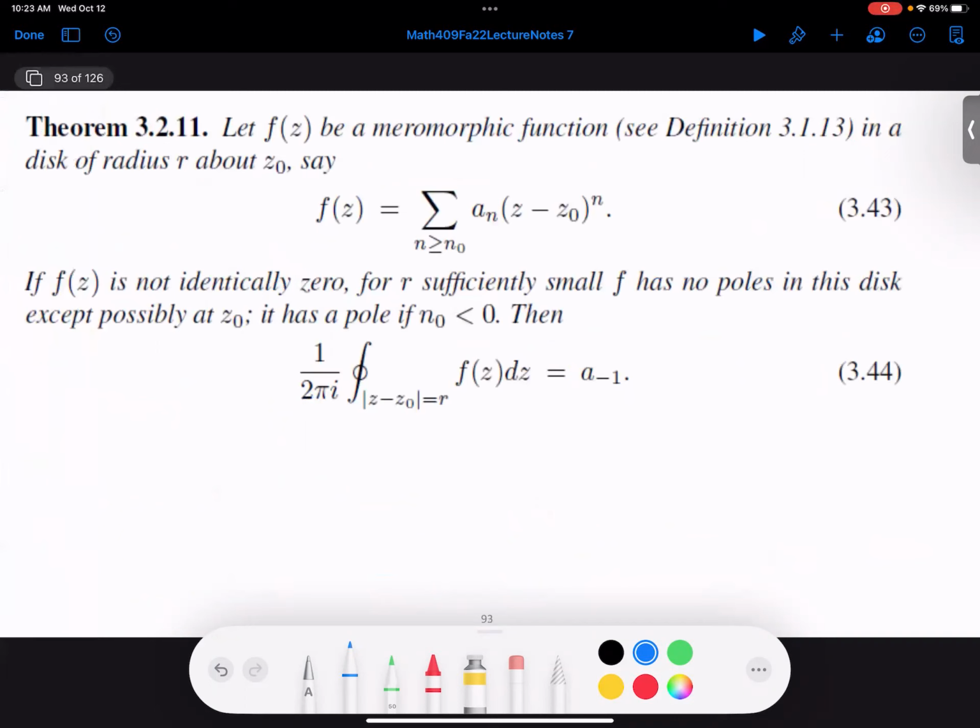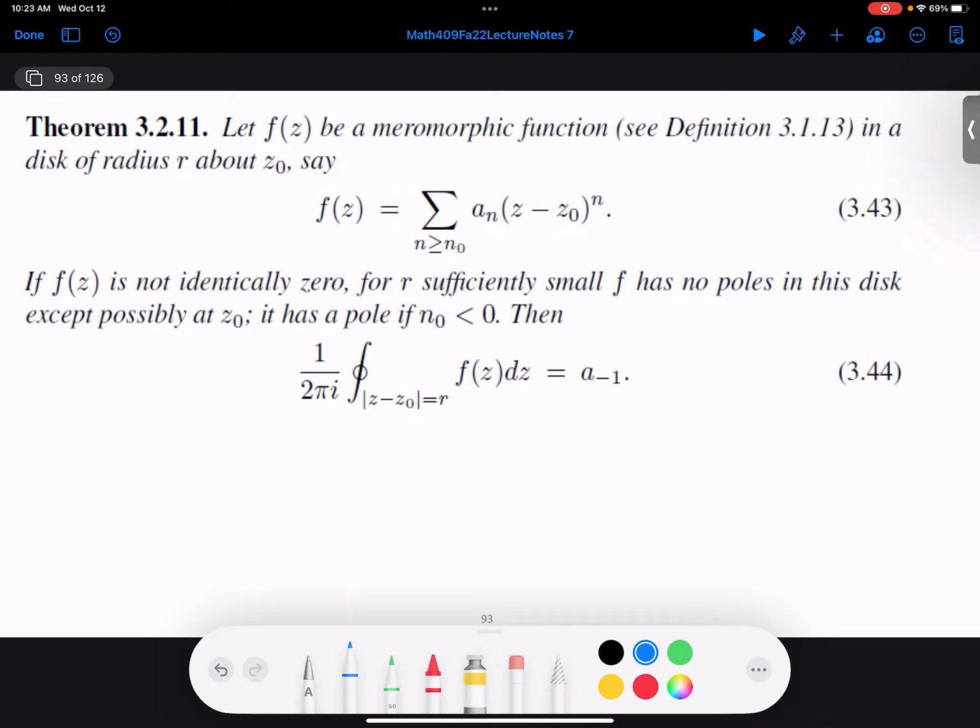Okay, so the next thing is the big theorem. Imagine f is a meromorphic function. What meromorphic means is it's mostly differentiable. It can have finitely many places where it blows up. Now, I don't want to worry too much about it. So we have a function that's differentiable almost everywhere. It can blow up in a few places. And then let's say it has an expansion about a small circle of radius r about z naught. So we'll write it as the sum of a_n times z minus z naught to the n.